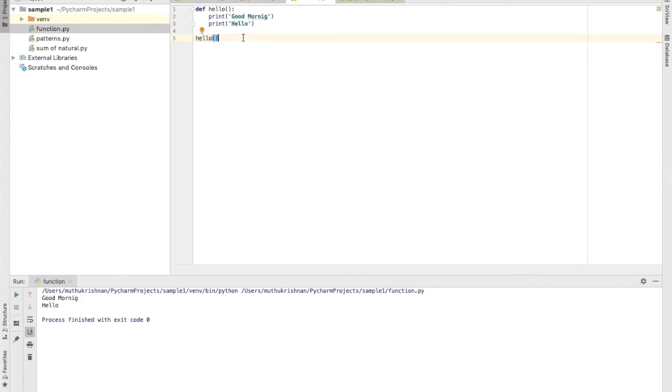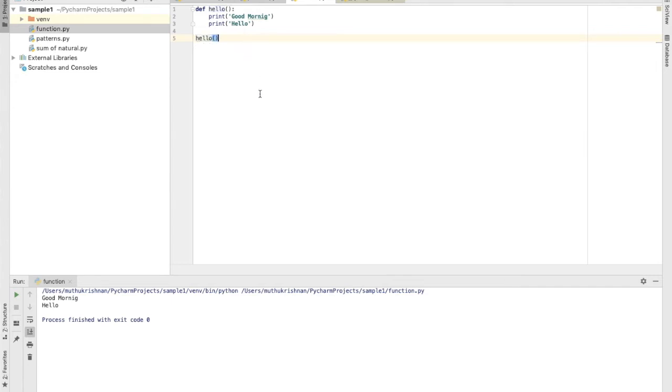This is the function call, and this is the function definition. This flow has to be followed very strictly. Whenever we use a function, that function has to be defined first, followed by the sequence of instructions, and then the function call. These two things are essential in defining functions in Python.